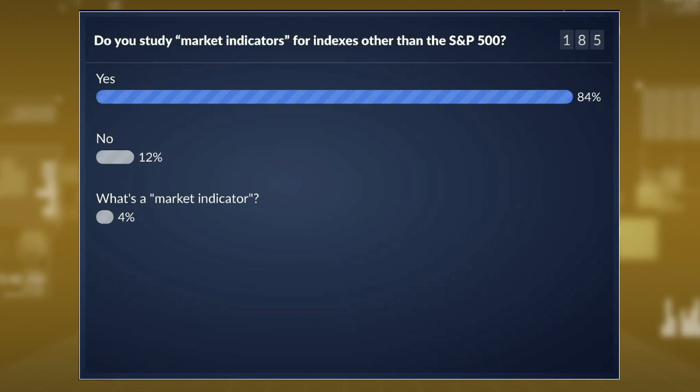So, Tom, do you look at indicators for other than the S&P 500? Like, do you look at the other VIX volatility indexes or anything like that? Yeah, I use the VXN quite a bit with the NASDAQ 100 because I trade a lot of NASDAQ stocks. So I actually follow that probably as close, if not closer, than the VIX and the S&P 500, although I probably write about the VIX more often because I think more people are familiar with it. But I use the VXN quite a bit.